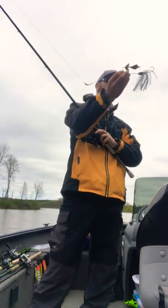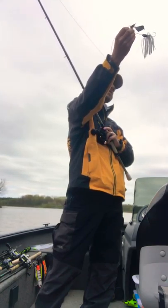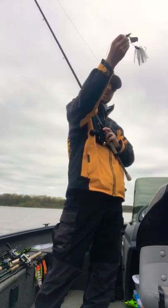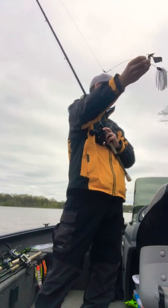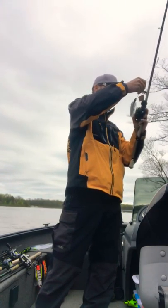And there's times where they don't want this, and there's one the next size up from this. They don't always want something this loud and aggressive. There's days where I've got to put my 3/8 ounce or half ounce bass buzz baits on, and they will eat that if they won't eat the musky size one.